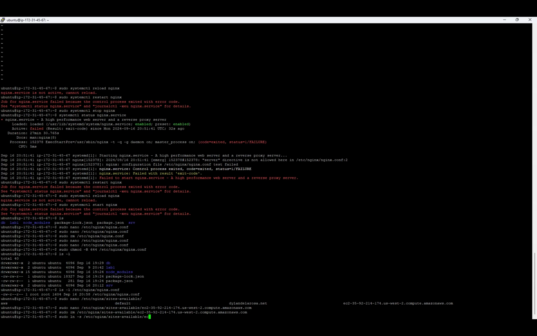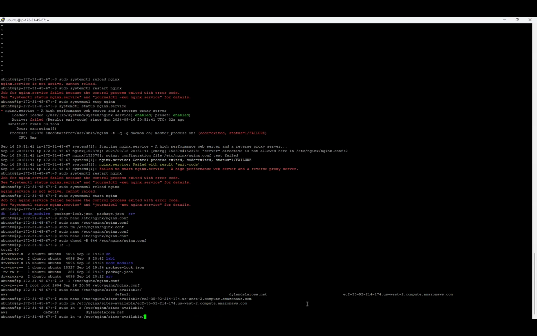This one? EC2, yes. Okay, one sec. Let me grab that tag from AWS real quick. Actually, you have it, so you can put EC2 and then tab it. It will autocomplete. So put a space. Well, I thought we just removed it. Oh no, this one is under sites-available. Well, we just removed it. Oh, okay. I know why. So sorry, because we need to remove the one under sites-enabled, not available.